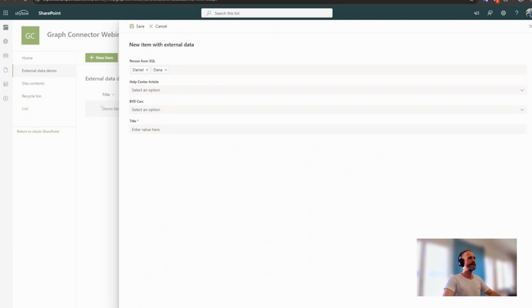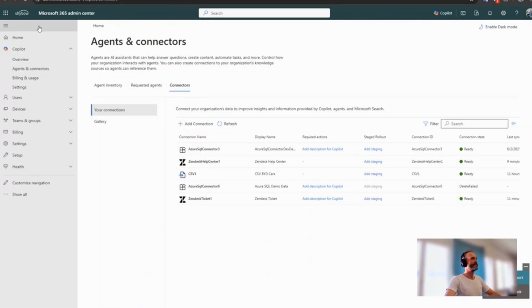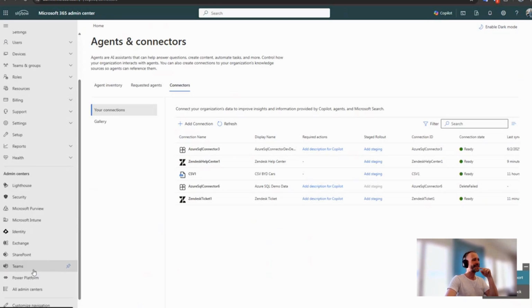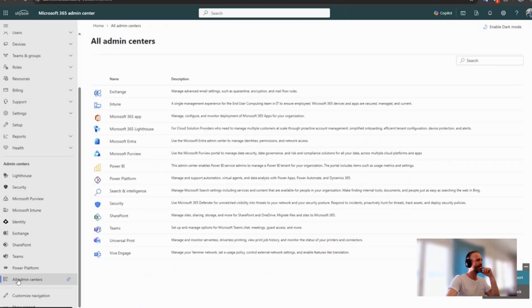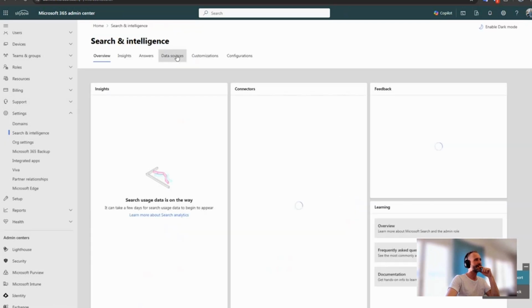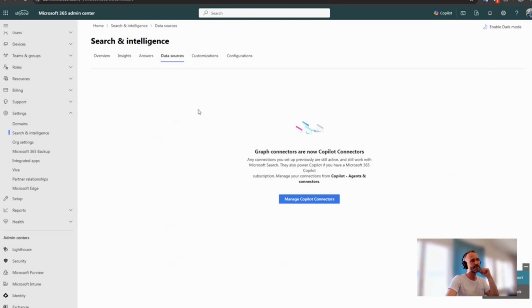Now, if we want to see how to configure it, we have to go to the admin center. And like I said, it used to be in the search. Maybe for some of you, it's still there because this one really changed yesterday. Maybe you can find it in admin centers search, in all admin centers search, and there is the data connection or data sources.